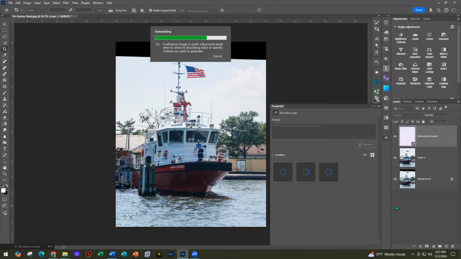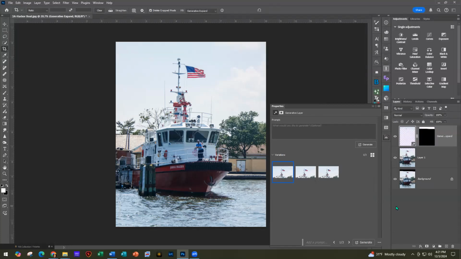Again, this was an unedited photo, so you would do more to correct everything. And that did a pretty good job of extending the top. Let's see what the others were. Yeah, that one actually looks pretty good. The other one I got a little, almost like a little flag when I did it before. This looks even better. And then if you wanted to, crop down afterwards, you could do that.